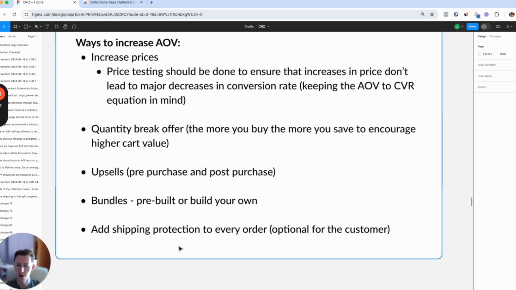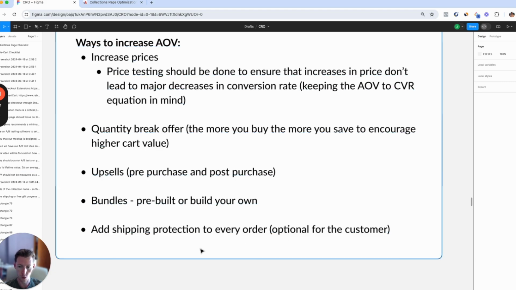But what this does is that it automatically adds a few extra dollars to every cart. So your AOV just increases instantly. You do want to look at the conversion rate, but what we've seen, conversion rate doesn't really take a hit when you add this. So that's what I've seen. Doesn't mean that is the truth for everything, but test it out. There are apps that you can use that allow you to do this. I think one of them is Nvidium. Trying to remember the name of the other one, but you can go on Shopify and look at like shipping protection apps. So that is the last point.